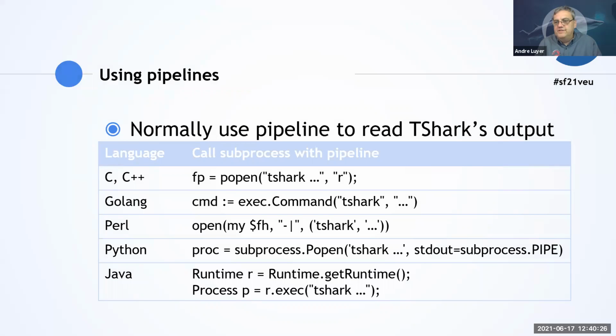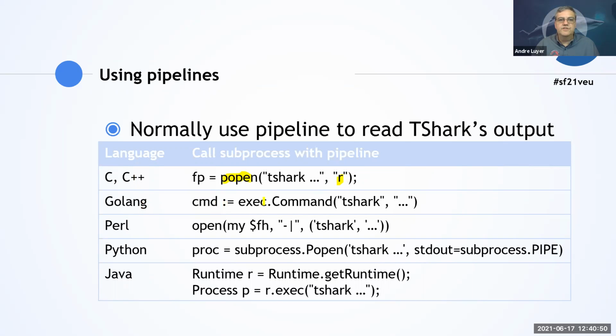So normally what we do is we use the output of tshark to read into your own program to do additional analysis. Some of you said C. Well, for that you can use the good old popen. It stands for pipe open. You want to be on the receiving end for reading output.